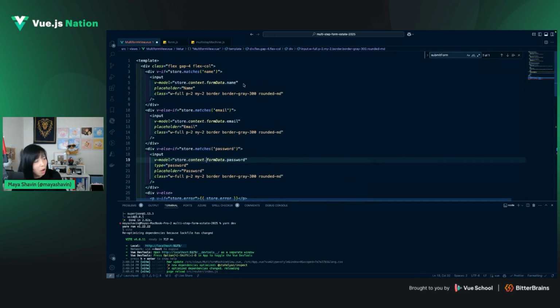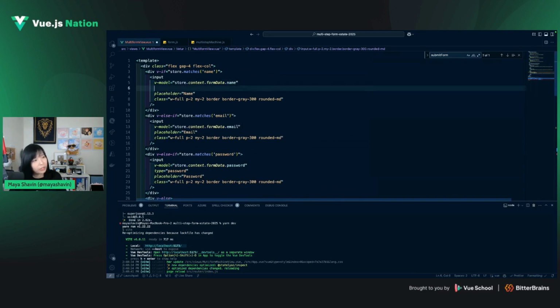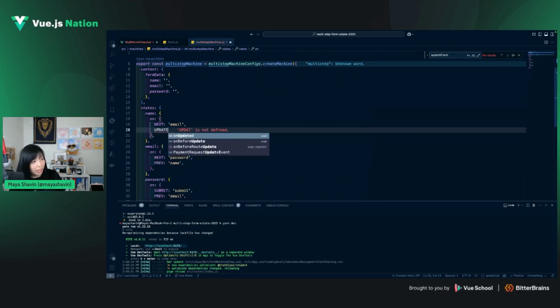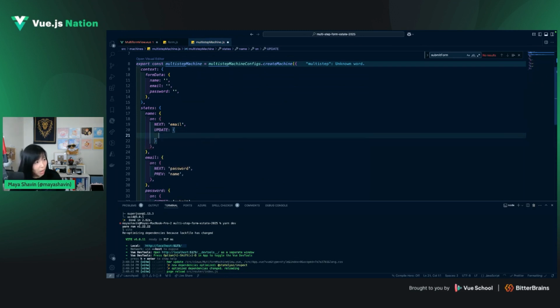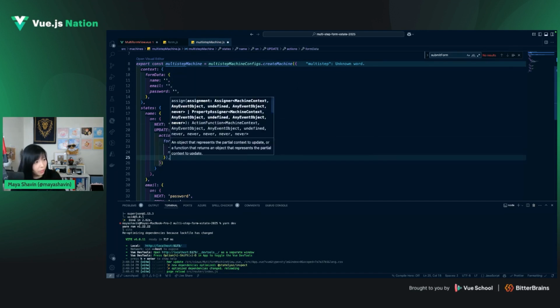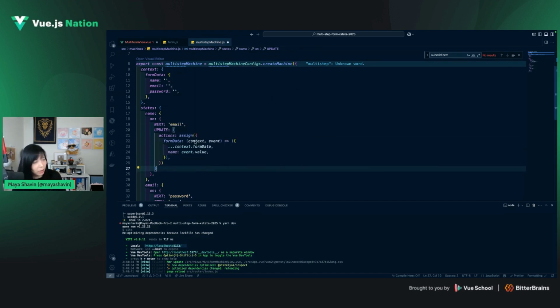Cool. And now I'm going to add one more thing. I need to update the data. So I'm going back to here and I'm going to have another event called update. It doesn't move, it just updates, and I do actions and then I do assign, which will assign the form data with the new data from the context and the event.